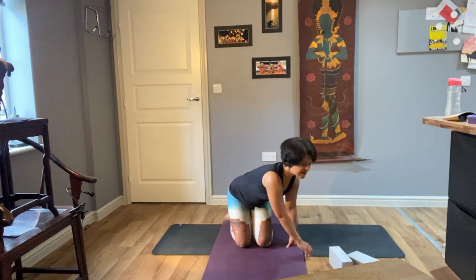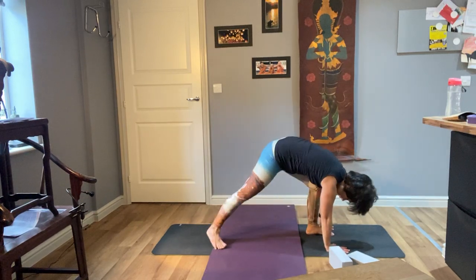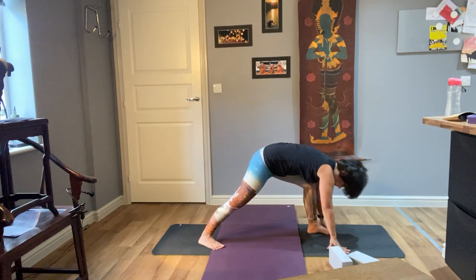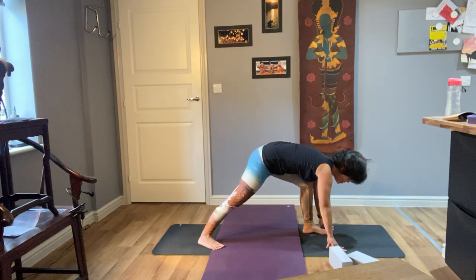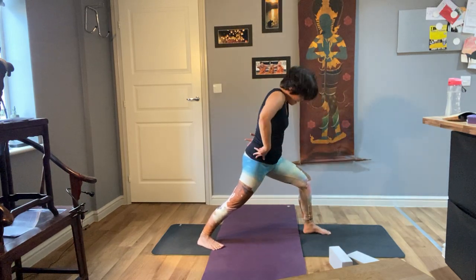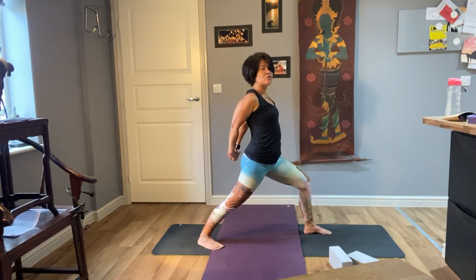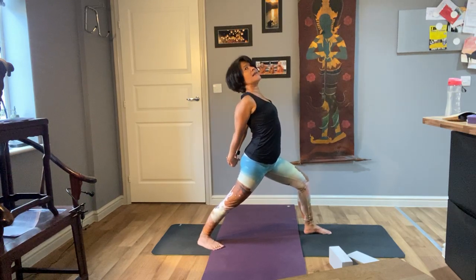Fabulous. And then we're going to inhale, lift the right leg up. And exhale, step the right foot forward, okay, and ground the left heel down for warrior one. So the left big toe pointing towards the front left corner of your mat. And you're going to squeeze your inner thighs together, roll the spine up as you breathe out. Interlace the fingers behind you, draw the shoulder blades towards the spine. Inhale, lift the chest up.